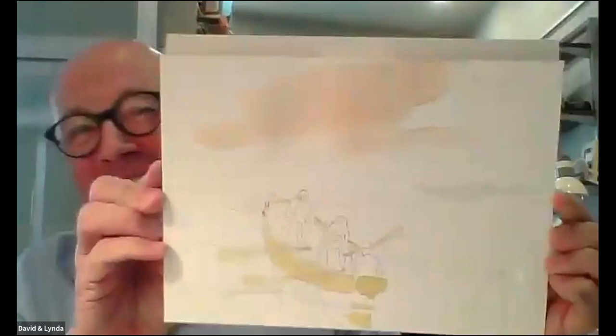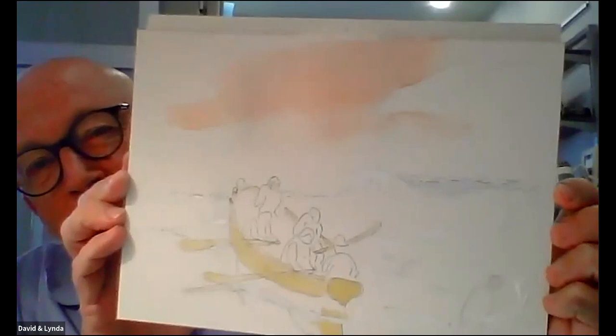I tried a different technique. Nice. See it, but there's gesso where the white of the waves is. The water doesn't go on gesso very well. So hopefully, when I put washes over it, it'll distinguish. I can separate a little bit.